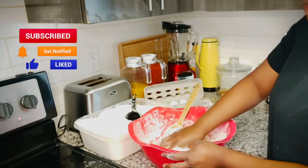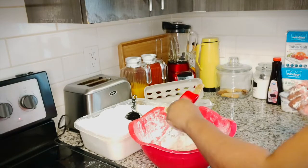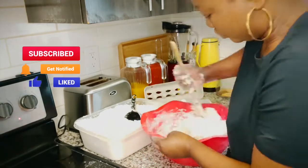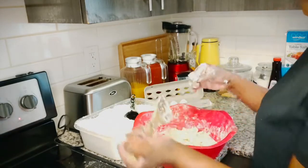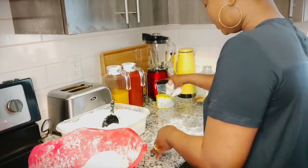I think my dough is a little bit hard. I'll add a little bit of milk just to soften up the dough, but I don't need it to be too soft at the same time. So when it comes to here, I'll start kneading my dough. And I'll knead it just for 5 minutes. You can put it on a flat surface, or you can knead it in here.